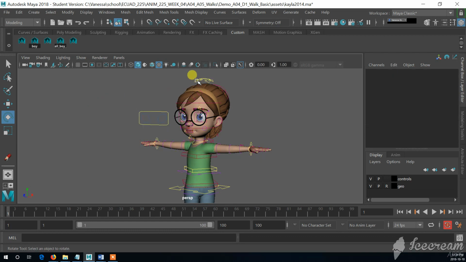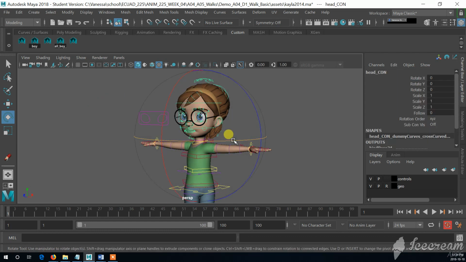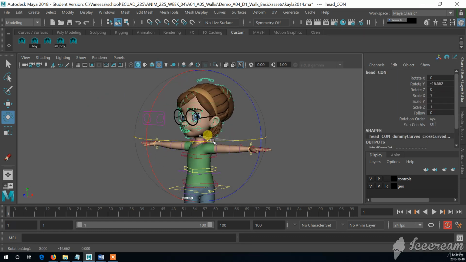And again, here we're fortunate in that head continues to be constrained to the master controller. So wherever Kayla is facing, the head follows, is constrained to that direction.